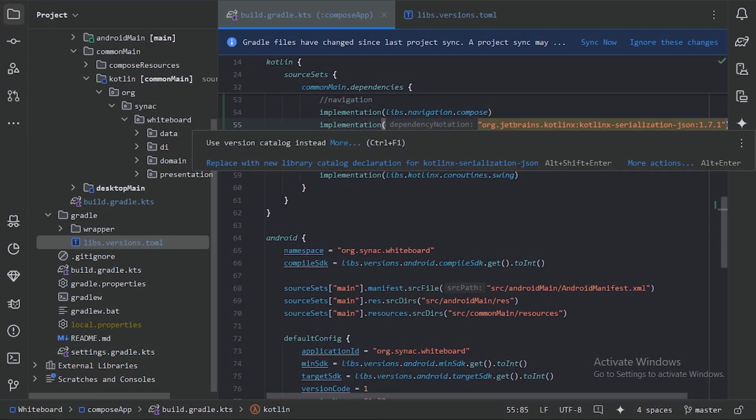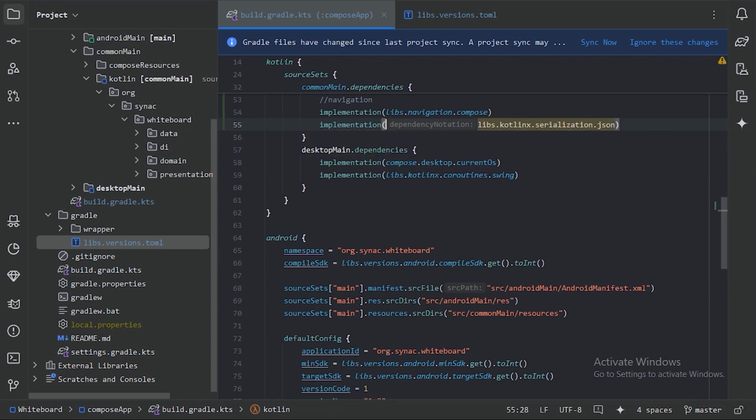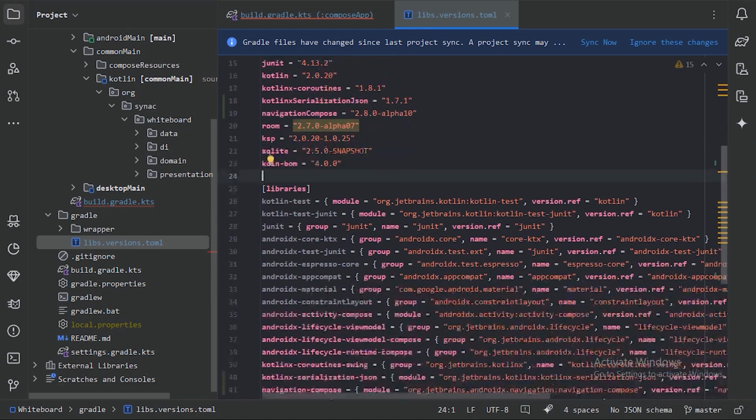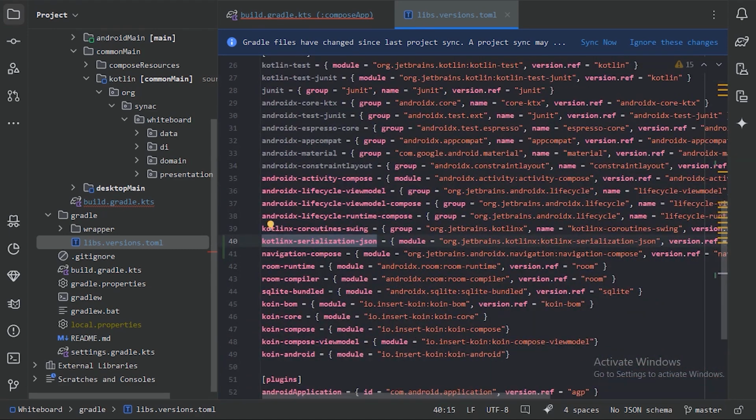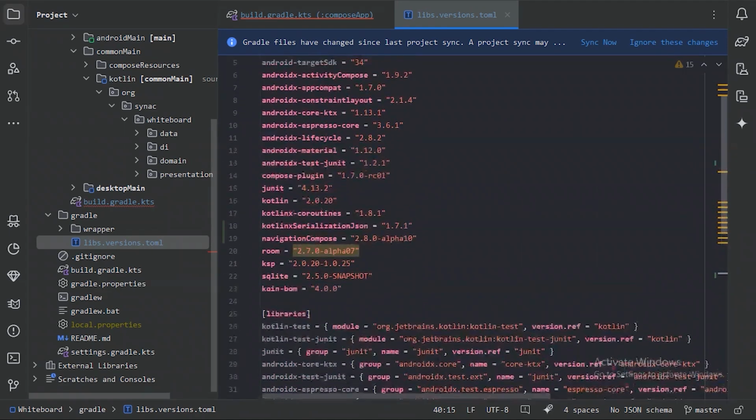Again replace this to new library catalog declaration, and it has added the dependency here, and the version we are going to use this one.